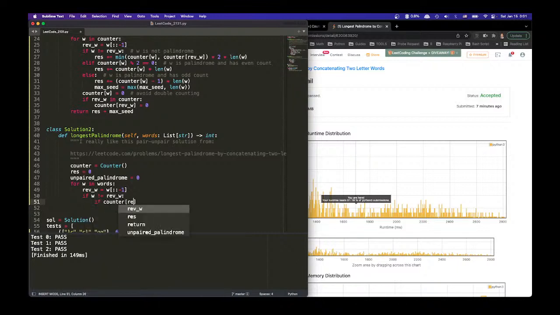If counter of reverse word is larger than 0, then res plus equal 4, and counter of this one minus equal 1, because I used it. Else, counter w plus equal 1.